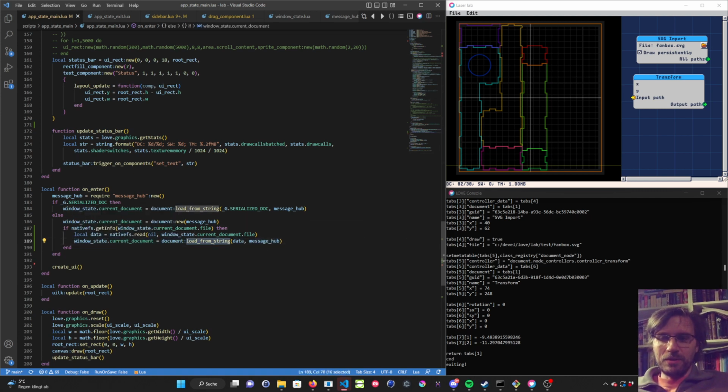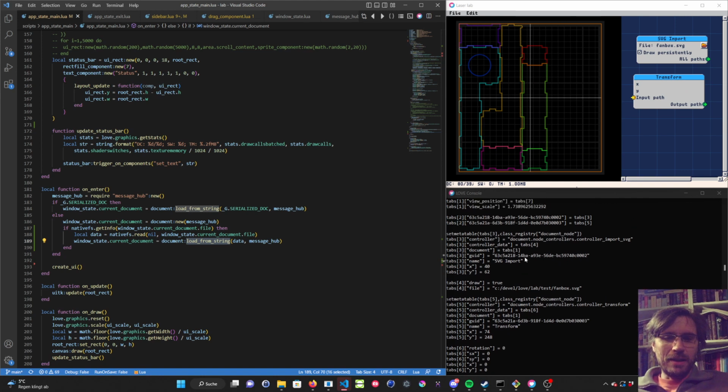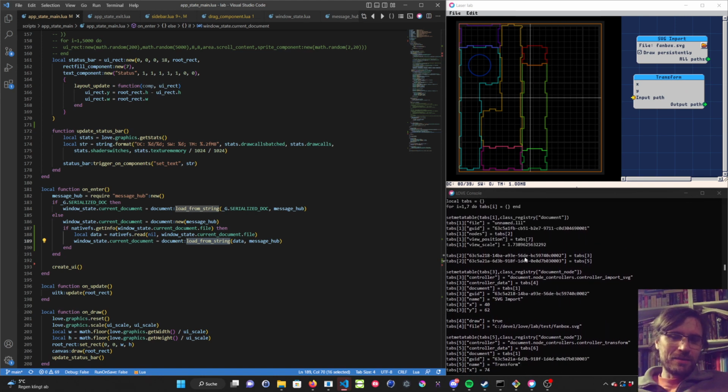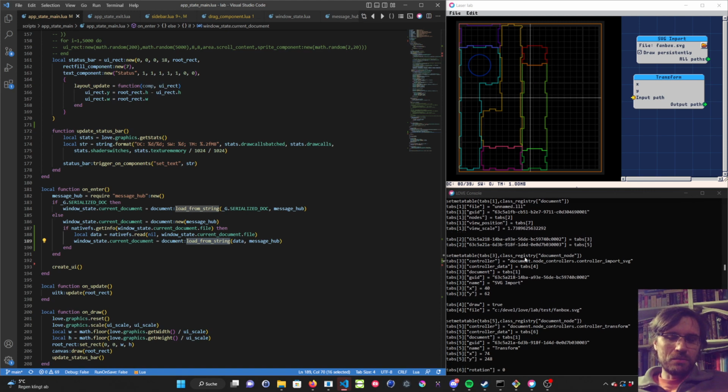And this is the loading state. And it restores also the objects themselves. So the metatables are being restored. And in theory, it should enable me to just save the document as it is and restore it. And I can just continue. It's actually not unlike the system that is in game engines such as Unity.